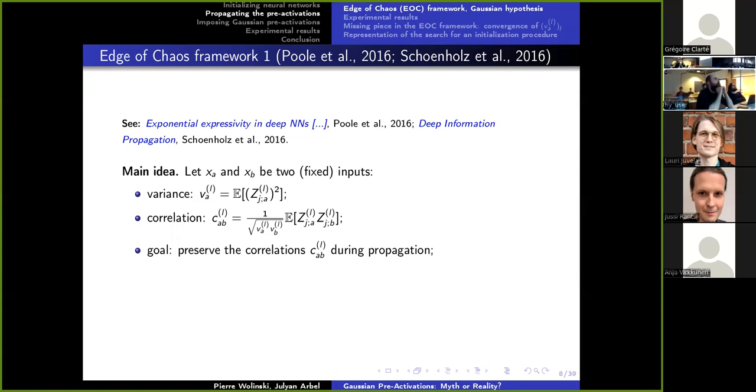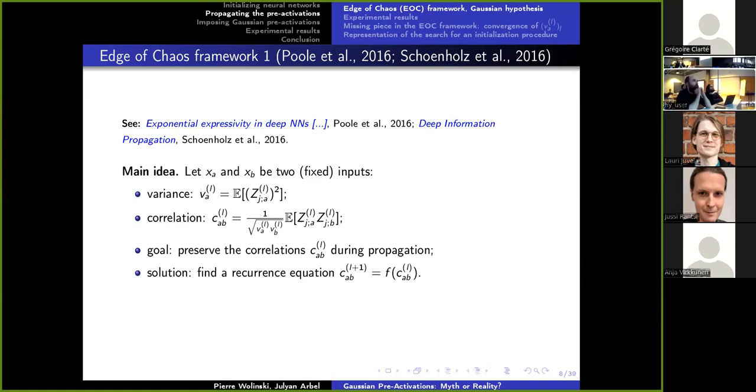So why do we want that? Because at the beginning of the training, we don't have any information about the way the input space should be modified in order to fulfill the goal. So that's the first heuristic we may want to have at initialization. But obviously, it will change after training. But at initialization, we don't have any information.